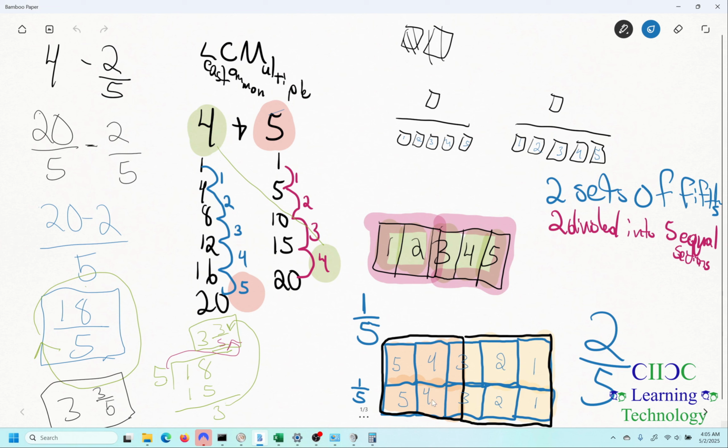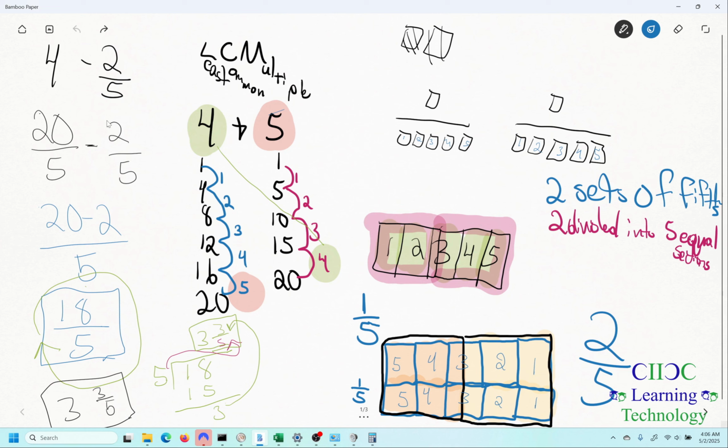One solid shape divided into 5 equal parts. That gave us 2/5. I represented that with the black box, and I did have to split this in the middle. And you could even look at that if you want to look at 2 divided by 5. You can't, but you can say that's 2.0 and then make that 20, and that would be 0.4.